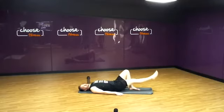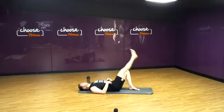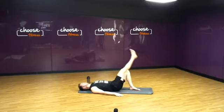And then I want you to change direction. And again, you're still working a little bit through that center in the core, yes? So there's no arching in the back still. That middle is nice and tight, the body's just staying still, it's just that leg that moves.